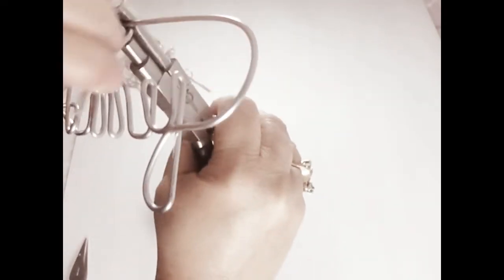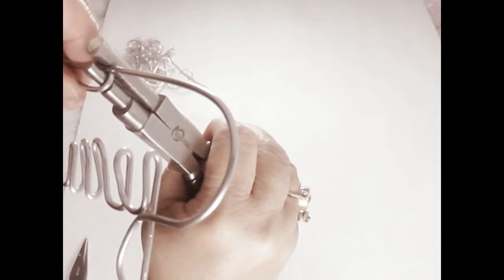And I meant to mention too that I am dyslexic, so I kind of have a tendency to go the wrong way when I'm trying to do projects, so bear with me on that one.